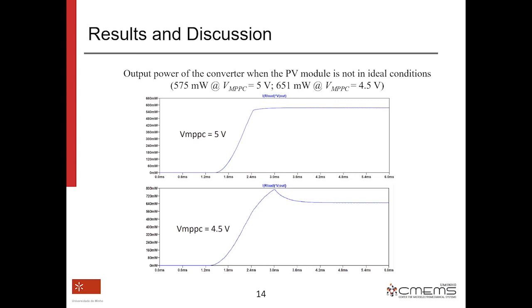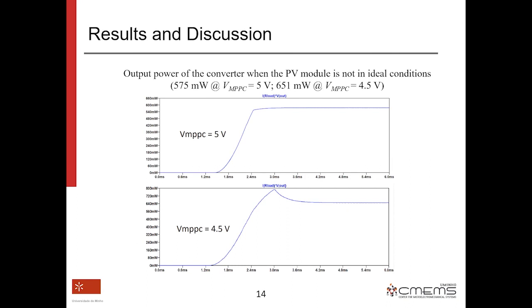There is also the case when the photovoltaic model is not in ideal conditions. During the day, it could be raining, or the sun is not as bright because of the clouds. So in that case, the maximum power point voltage of the module could not be 5 volts, it could be a bit lower. But we had to set a reference voltage at the beginning when designing the converter. That is the limitation of the MPPC technique: we have to set a reference voltage, and it's always that reference voltage, but it could happen that the module is not in ideal conditions.